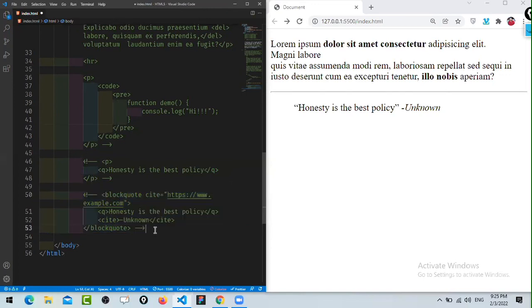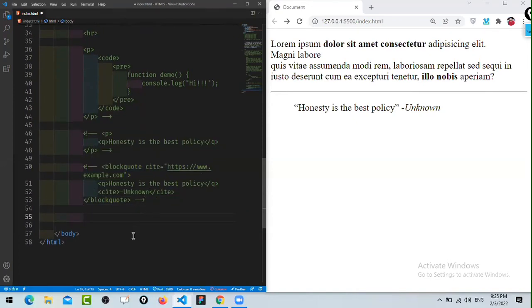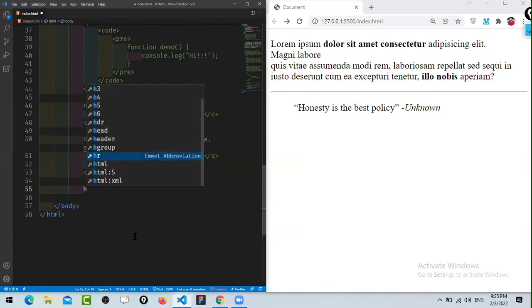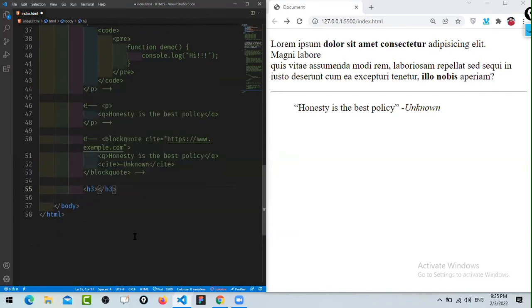Another thing we have after this is the definition tag. Okay. Let's say here we are using an H3 heading, and I'm writing simply HTML5. Okay. This is a simple heading. Here we have the heading HTML5. Okay, fine.